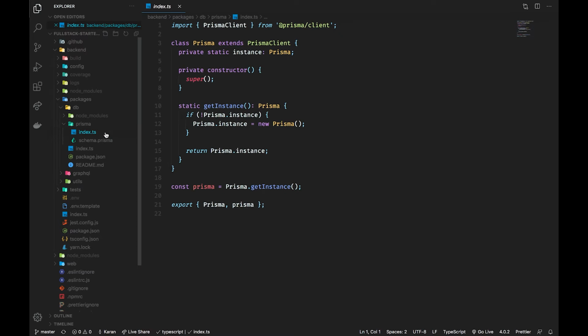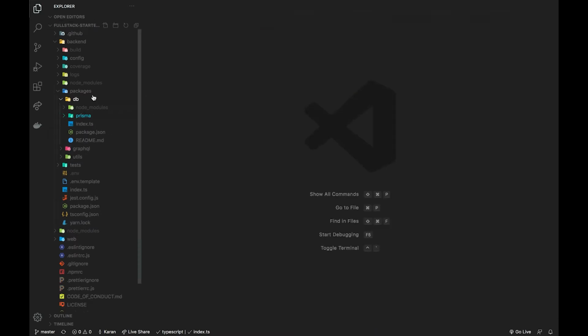Let's go to the service. Here we are initializing the Prisma client using the singleton pattern. To make sure we have a single instance of the client, this should also eliminate unnecessary connections to our database, which might impact the performance. We'll also see how this will help in testing afterwards, and also the dependency injection in GraphQL server. Database package can be abstracted in a better way, but as all the projects don't use Prisma, it should be easier to switch it up. And that should be it for the database package, and let's get going.